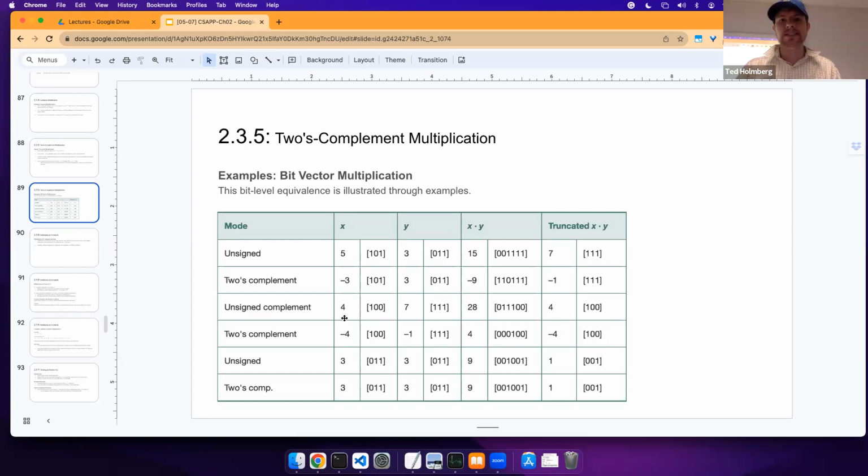We can look at this again. -3 and 3 is going to result in -9. You truncate, and that's going to be your 1, 1, 1. But now, since we're using this as signed, we would treat that as a -1, as opposed to unsigned, which is the 7. So the way that we are parsing this just depends on the type of data that we're looking to examine this under. And in the other instances, these are all pretty consistent, right? I'm not going to keep walking through. You can feel free to look at the tables as you want.